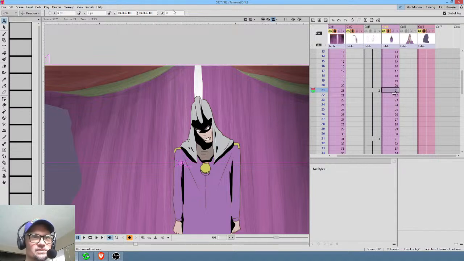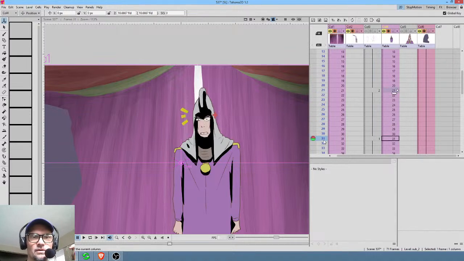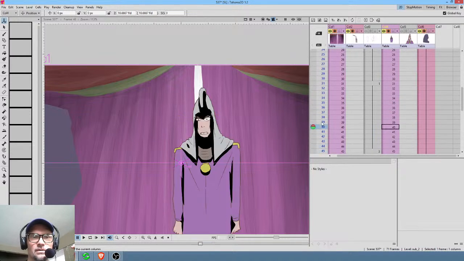What I really want to do is put in a global key and actually just click here so that I'm not having to actually move it. Okay, so we're going to go from here to here, until that stops. So I'm going to put in another keyframe, and it is animating the position.